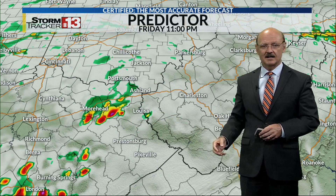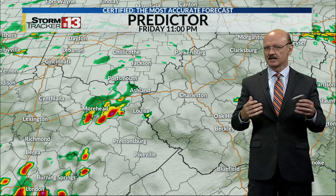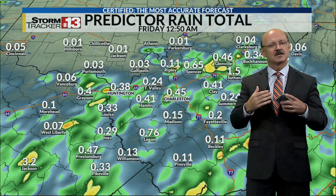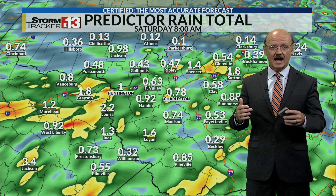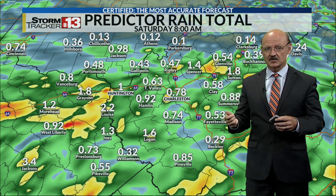There are some spotty storms on Friday. On Saturday you're going to see a few, then a break, a few more, and so on. Sunday is the same kind of picture. This is a lot of rain, but luckily there are big gaps for several hours, so we don't have any flood watches right now.